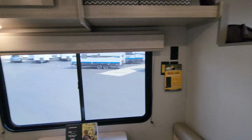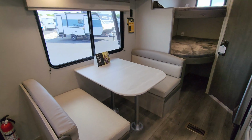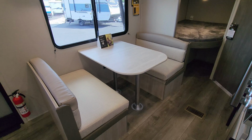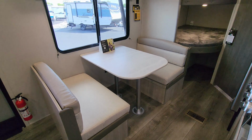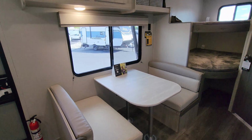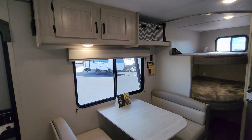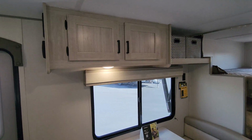Now, backing up here, we have a little dinette area. The dinette will go down and make into a bed. There's a little bit of storage under some of the dinette section as well. You have a big window overlooking the awning side or door side area. Some cabinet space up here.